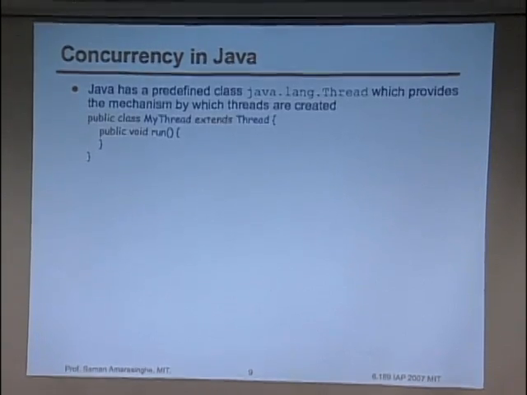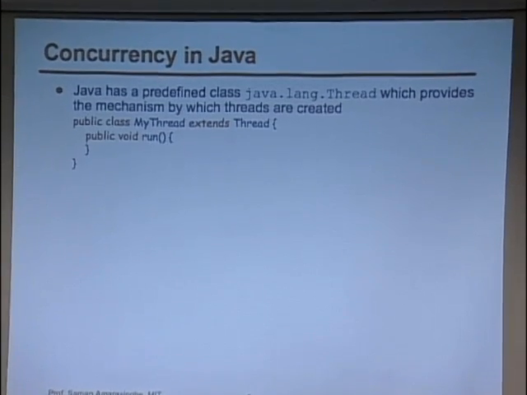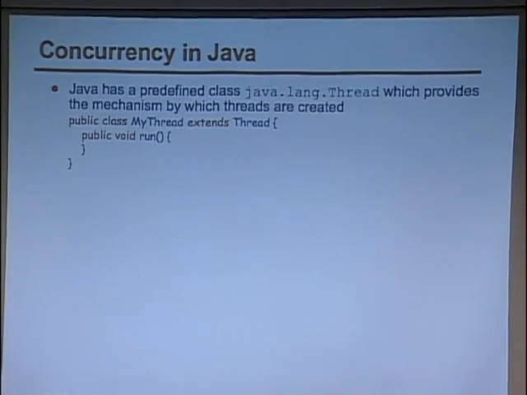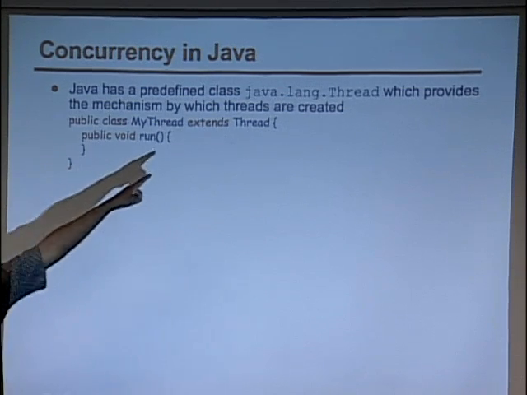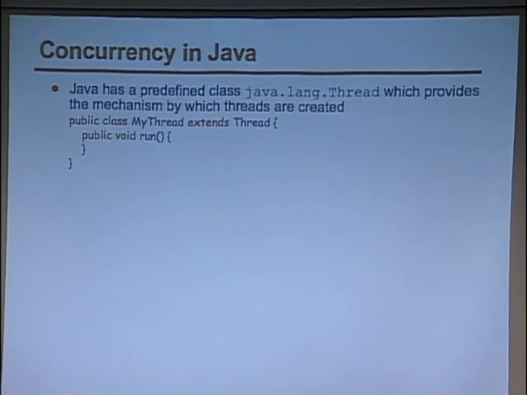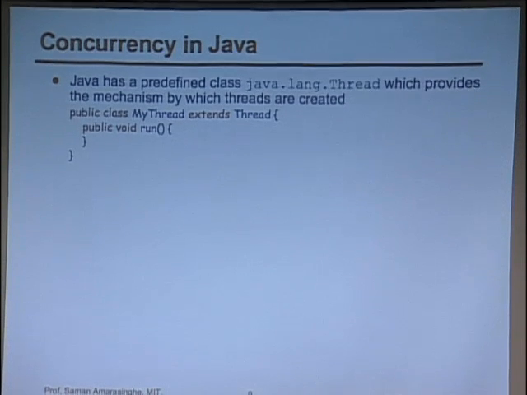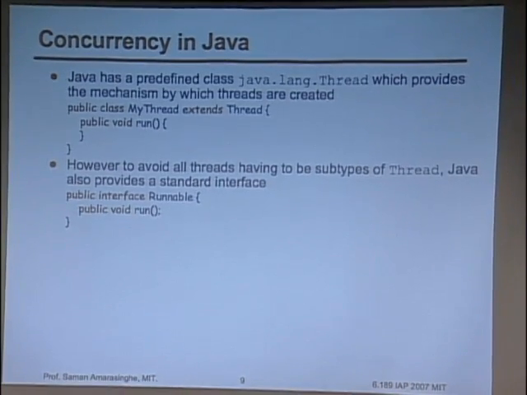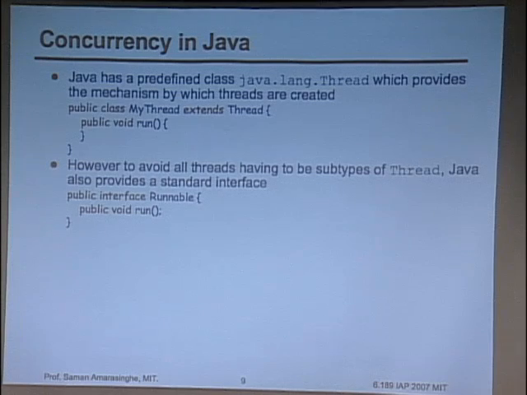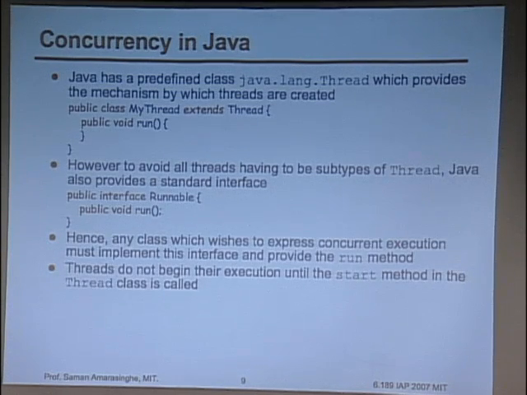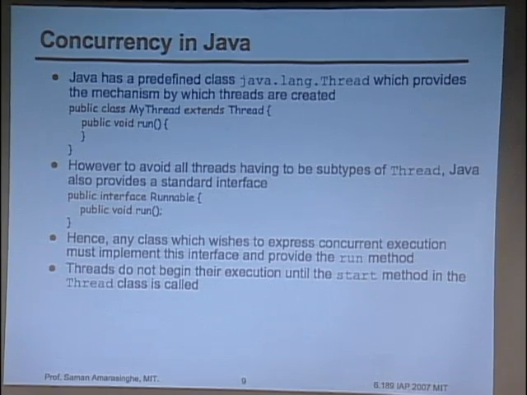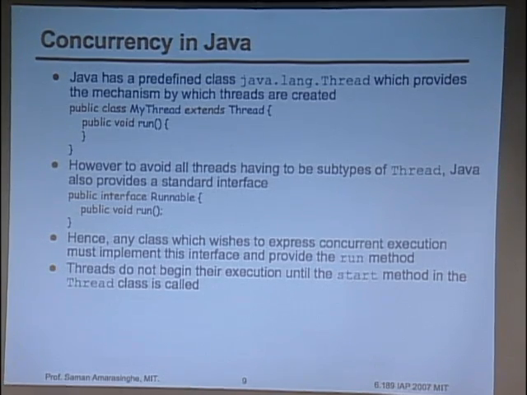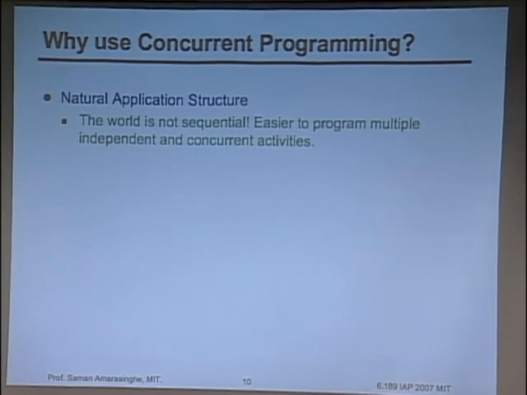In order to do that, there's concurrency in Java. One way to get Java concurrency is to extend the class Thread and define a method run, or you have an interface called Runnable that has a method run. When you say start, that thread will get started. Very simple ways to do that. Let me give you an example.